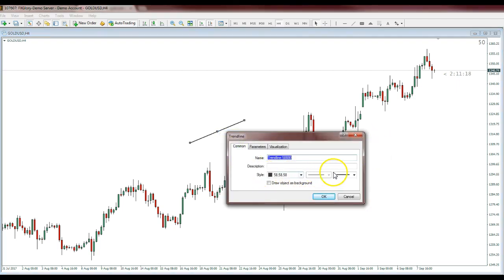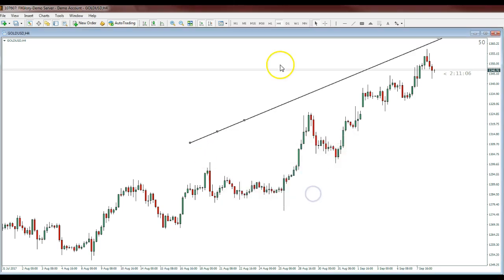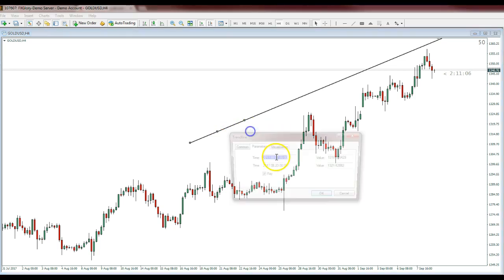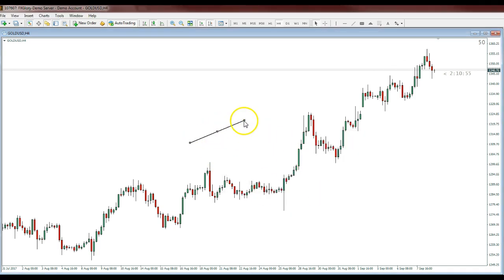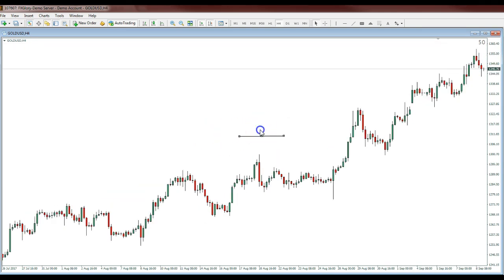While you're there, if you want, you can change the colours and the styles. I just use mine on thickness like that. So there you go, that's it, really. You can put it behind as the background behind the chart, I think. And so ray on, ray off, ray on. Trend line properties, ray off. And it's great because you can use this as a little straight line and you can just put it all over the place, can't you? Fantastic.